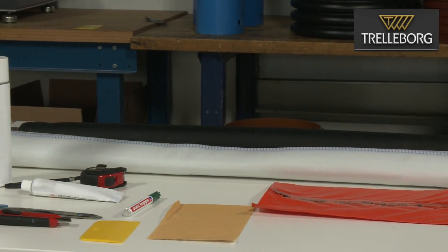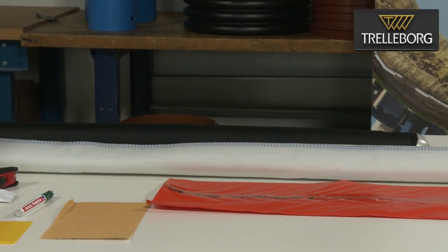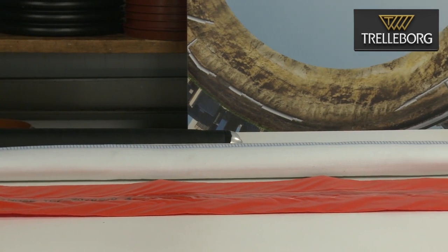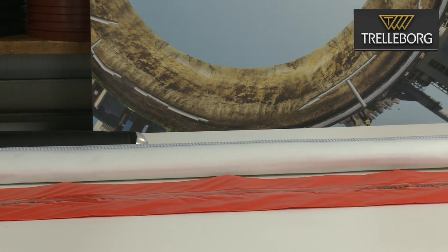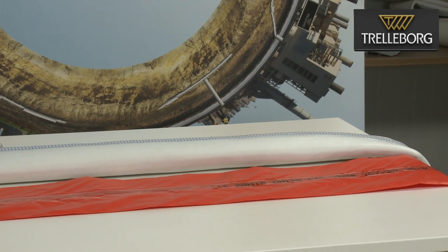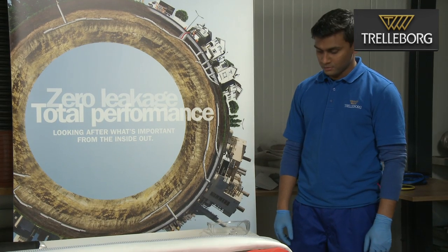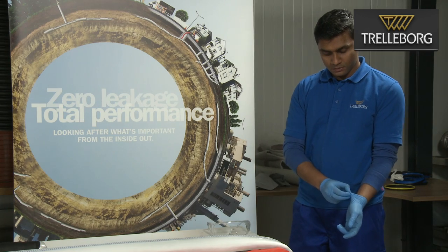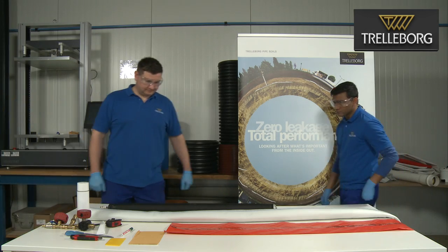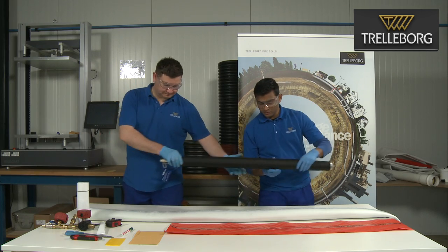If the liner is 100 millimeters, which can stretch up to 150 millimeter, it is very important that the end cap should be 150 millimeter. For personal protection, you will need gloves and also goggles. For this installation process, you will need two operators.